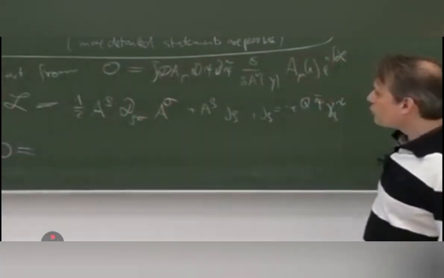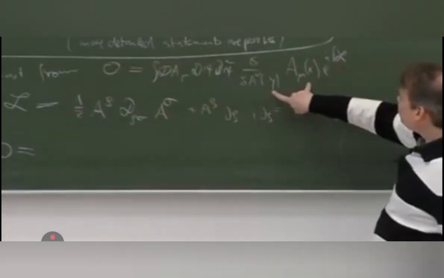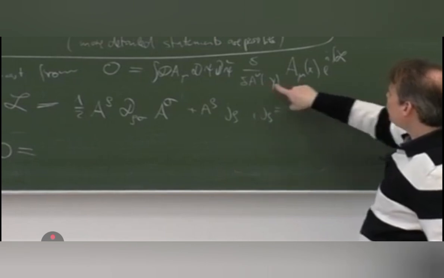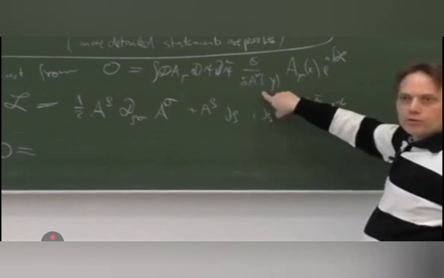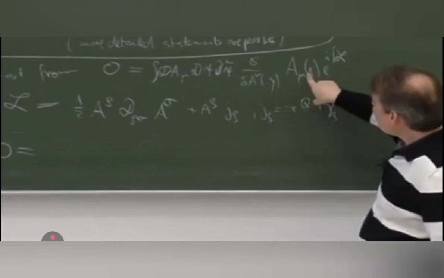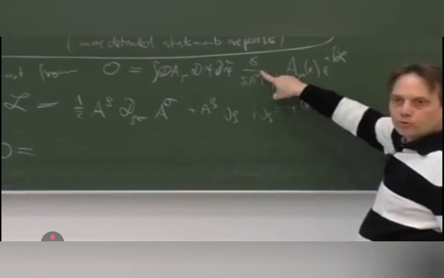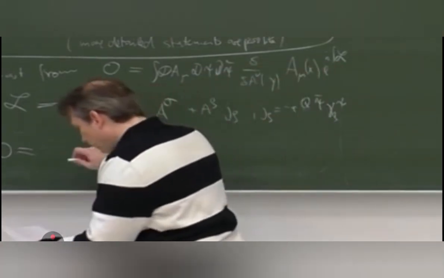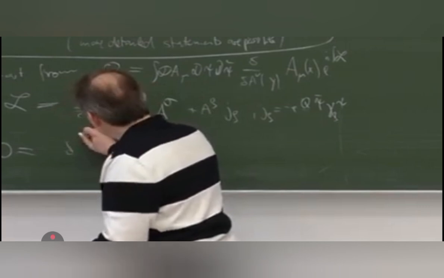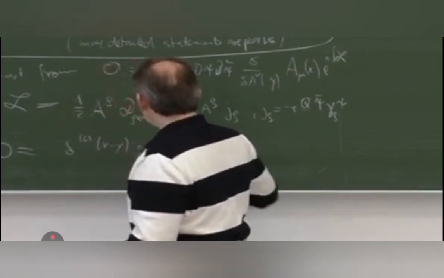Then we can evaluate this functional derivative here. If we do it, what do we obtain? We obtain on the one hand a functional derivative of A_mu with respect to A_nu. That of course gives a delta function, and in this case it's a delta function between x and y, and a metric g_{nu mu} between the two Lorentz indices. So we get immediately this delta of x minus y times g_{mu nu}.